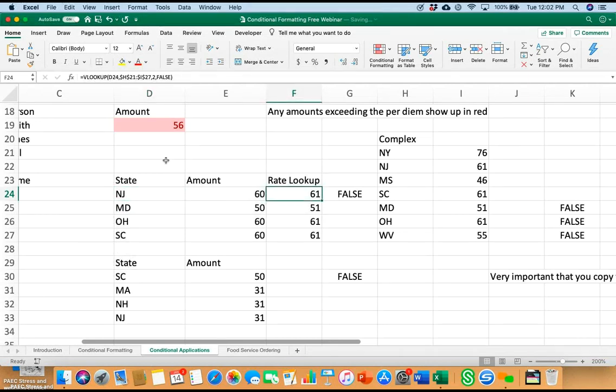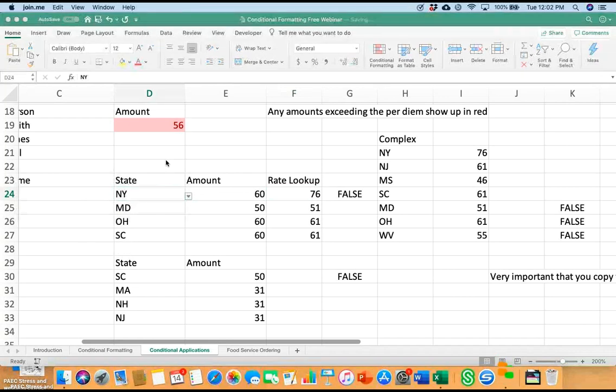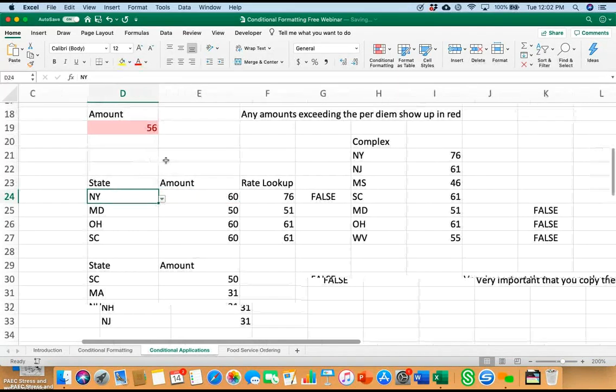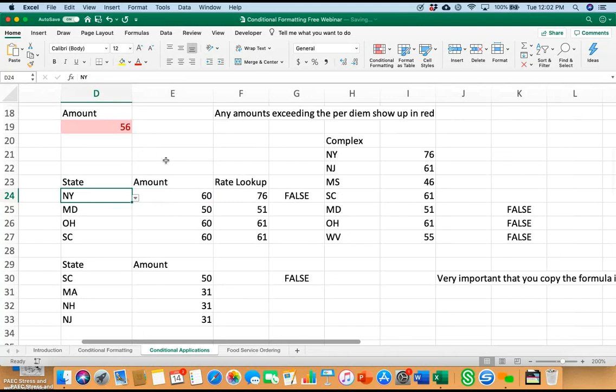If it's working, it's actually not working. It should be. There it goes. So notice if I pick New York, it's going to give me one rate, and if I pick South Carolina, it's a different rate. And then what I'm going to do is the conditional formatting related to the rate.